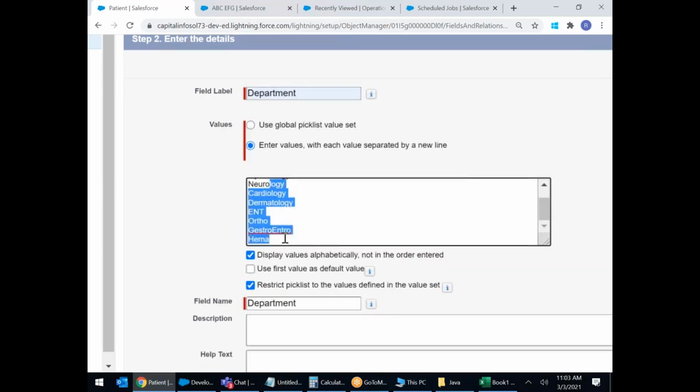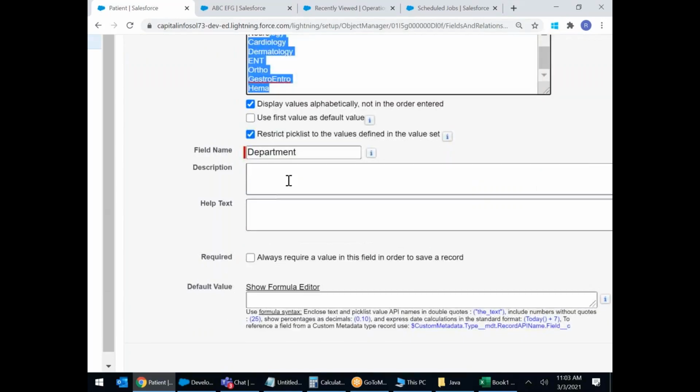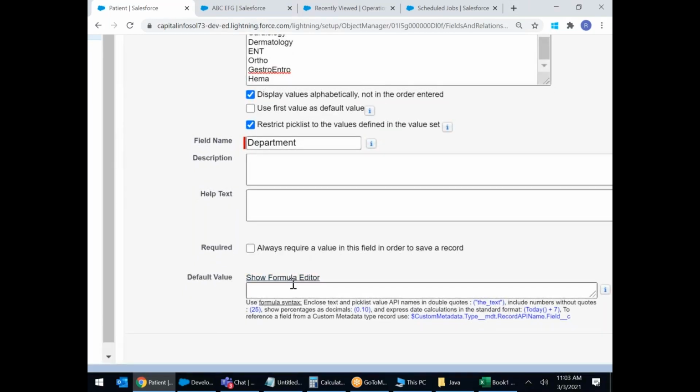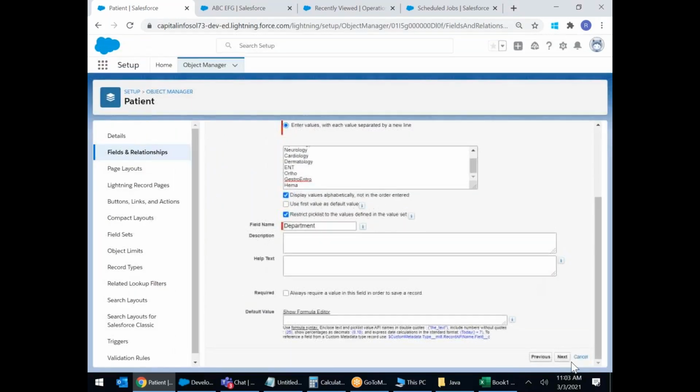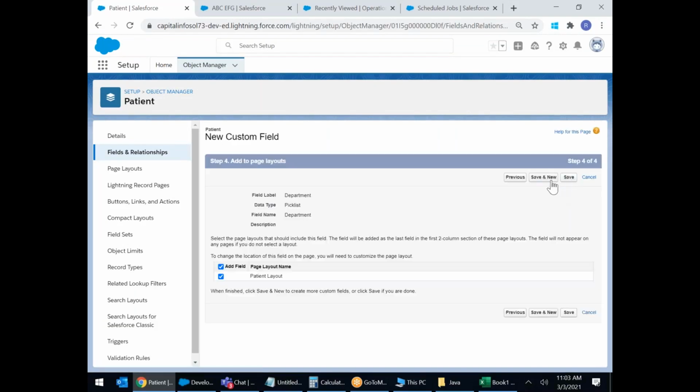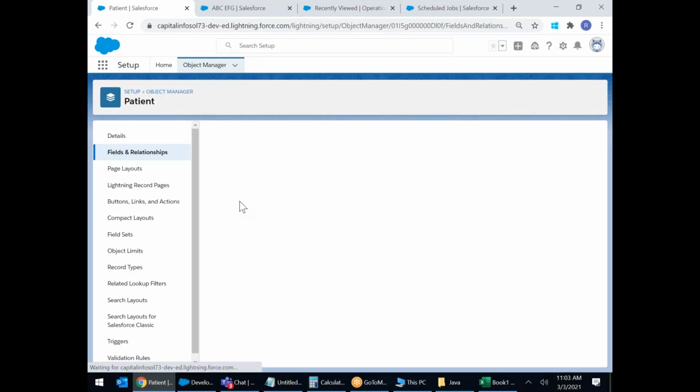That is called restrict. Description, you write. Help text, you write. Is it mandatory? If you select this, there will be a star mark, and without selecting the department, you can't save the record. I'm saying no. Any default value? No. I click on next, next, and save and new.